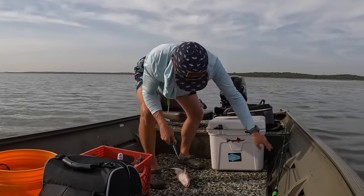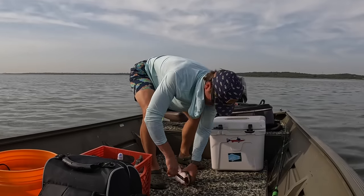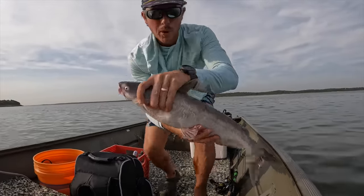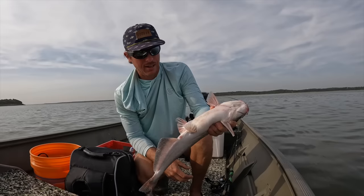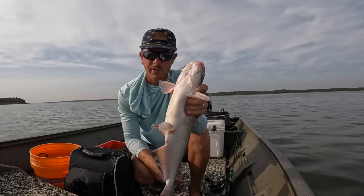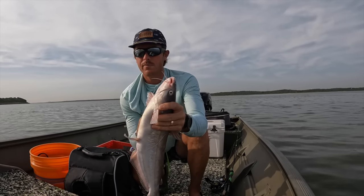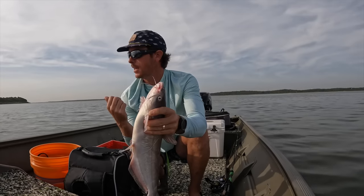I was like, I've either got a giant flathead or something is going on. That was definitely wild - this poor guy was just getting tossed around by that turtle. I don't know how big that turtle was - 30 pounds? It's the biggest soft shell I've ever seen in my life. Fantastic eating blue catfish right here. This seems to be a good spot - I will rebait that line and throw it back out.